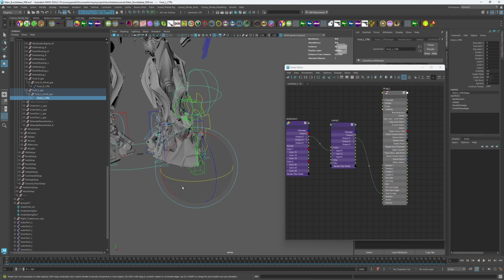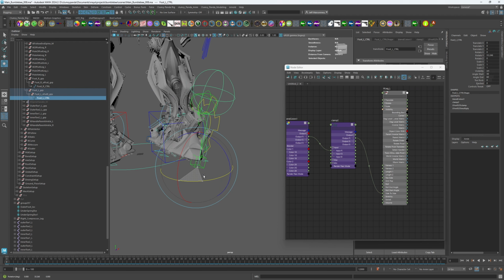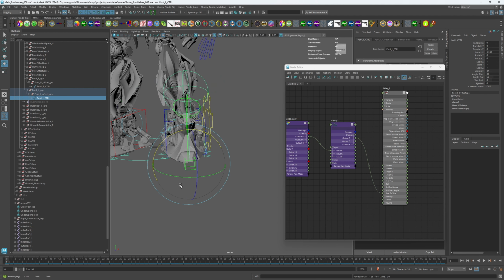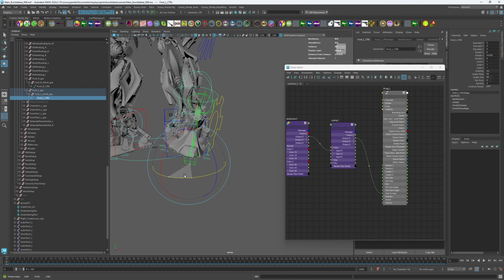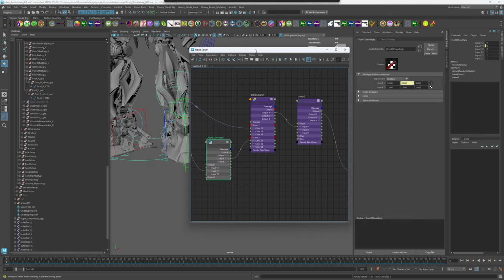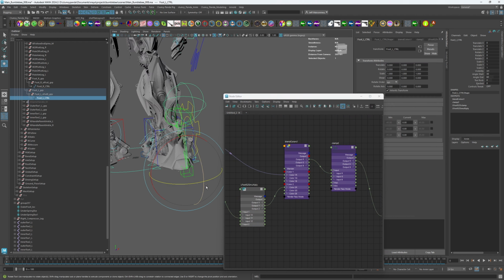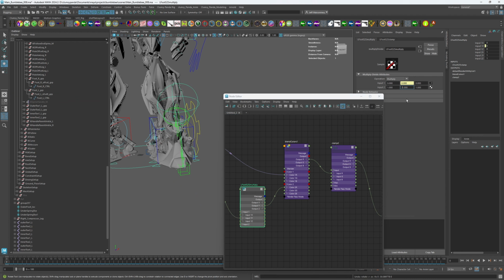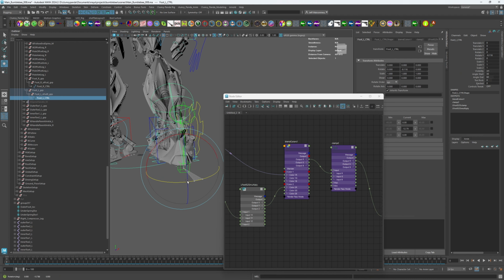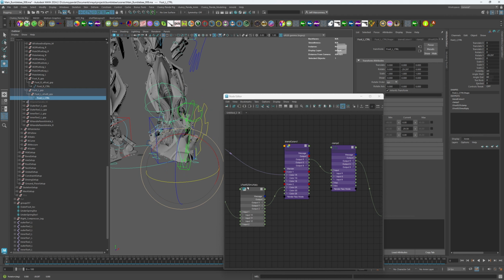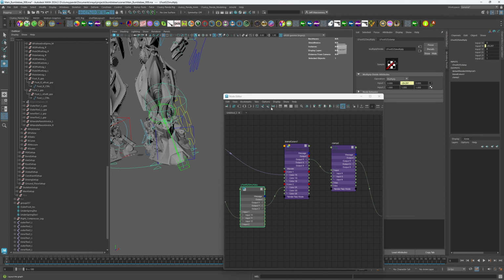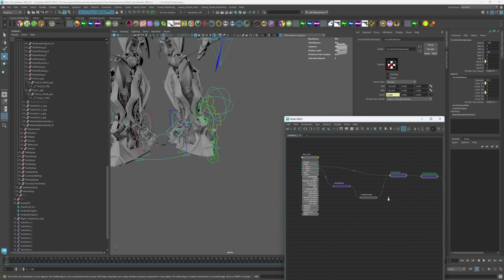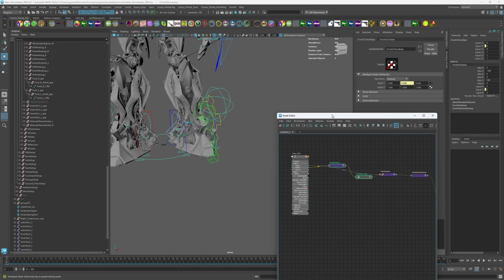Now we can go ahead and see what we have here, and as you can see, when I'm rotating here, everything works. That's why I say it is like A and B. So if I wanted to redirect it, let's just say I want it to go on the other side, I can just go ahead and do a -1. And if I try it again, you'll notice that it does that. And that is one reason why I have a multiply divide here. It is very important to rename your nodes. All right, and that's pretty much it.